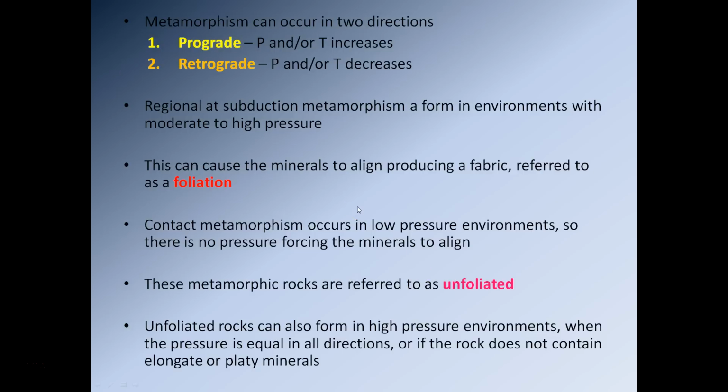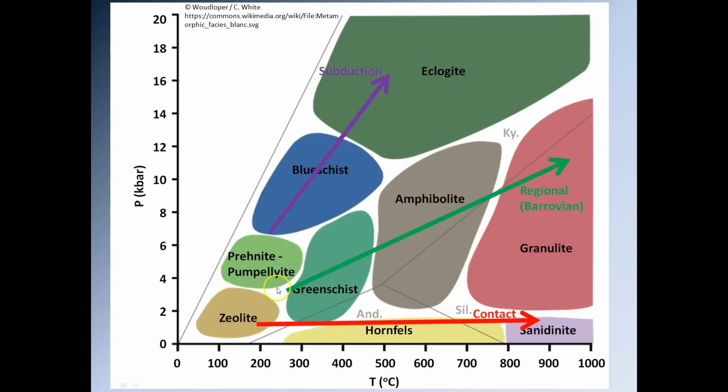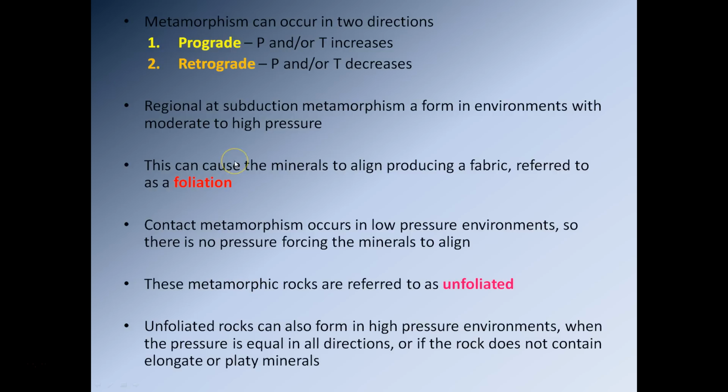So metamorphism can occur in two directions. There is prograde metamorphism, that's when you increase the pressure and temperature, but there is also retrograde metamorphism, that's when the pressure and temperature decreases. For instance, we can have a rock and we can start to heat it up. It can undergo prograde metamorphism, so it can go through greenschist facies, into amphibolite facies, into granulite facies, and then all of a sudden the pressure and temperature begin to drop. When that happens, the rock will begin to go back the other way. It will go from granulite facies back through amphibolite facies back into greenschist facies. So metamorphism isn't always about increasing the pressure and temperature, but in the vast majority of cases, that's how we describe it.